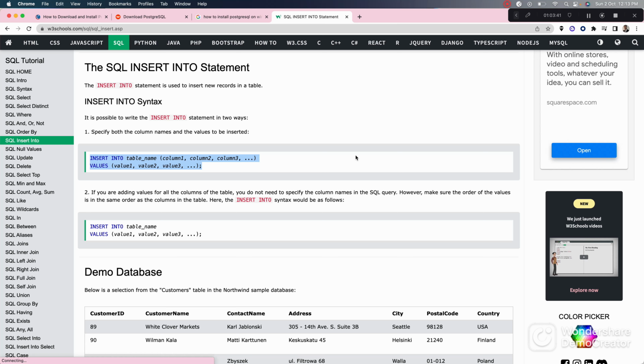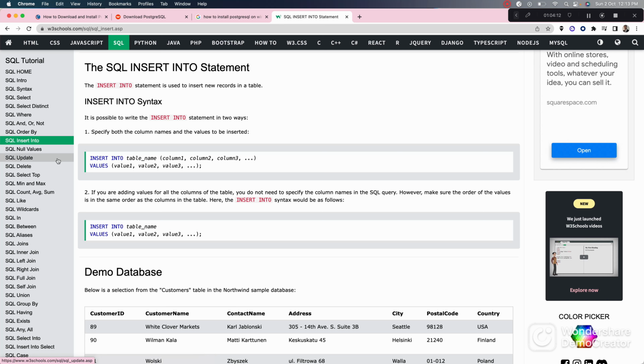So it's not like everything you are learning you need to put in your mind. You just need to understand it. You don't need to memorize it. You just need to understand what the insert statement does. Insert statement inserts data into the database. And obviously, if you want to insert data into a table, you need to mention the table name, the column names, and the values you're inserting.